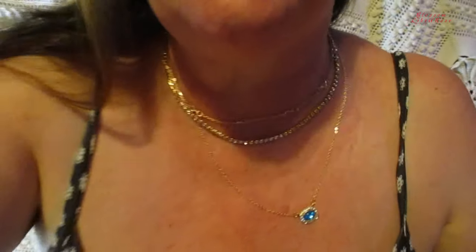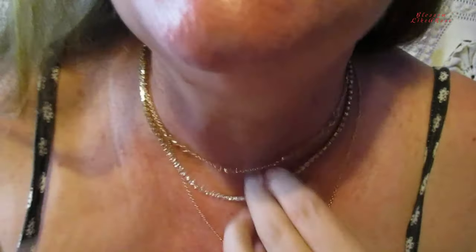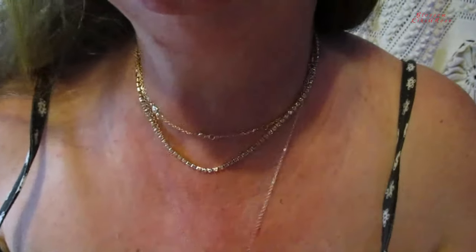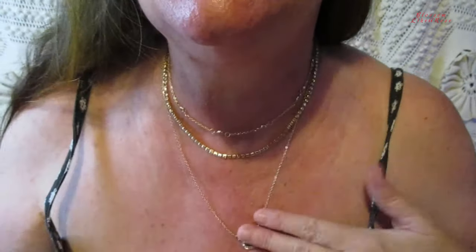This is a really good strong clamp. You're not gonna lose it. How do you like it? Let me show you. Hold on, let me get some more light. There we go. This one's a bit shorter. Like I told you, these ones are almost the same length, not like the other one.